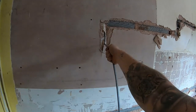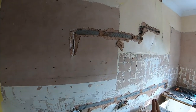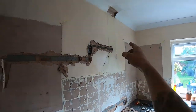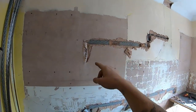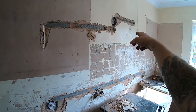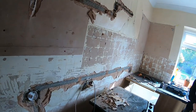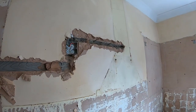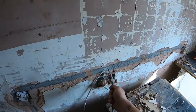Right, so that was the ring main. Just so we're all clear, the ring main comes down there to that one. That's one leg. The other leg came into here, came back down to there, that one spurred off there, and then the ring joined across here. God knows what that runs to. So we've now found... oh no, sorry, that is the ring. So that there and that there is the ring, each end. So I'll stick a test across there. So everything else on here is now pointless.